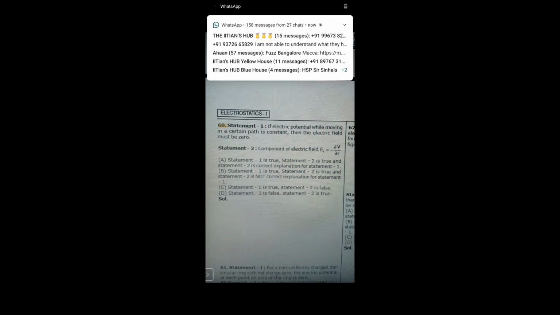But statement 1 is already wrong, no, sir? Right. Sorry, statement 1 is wrong. Oh yeah, it will be D. Yeah. So only this will be correct. So there's no question of deciding that. Okay. So hope this is clear. So understood why statement 1 is wrong, no? Yes, sir. Okay, very good.